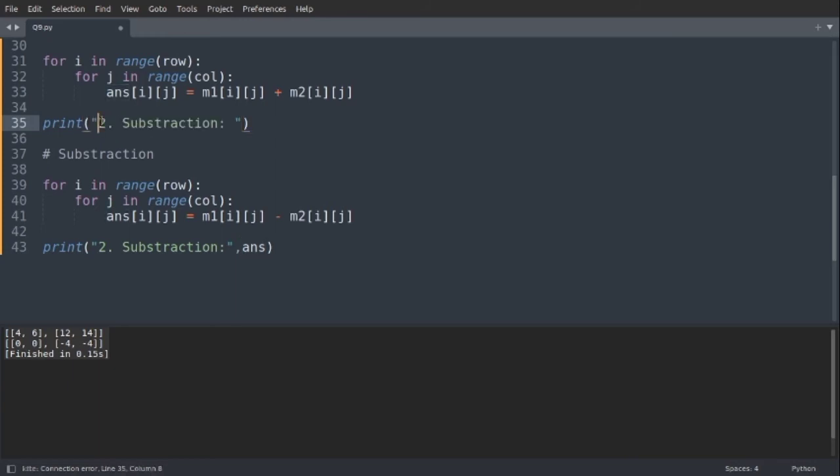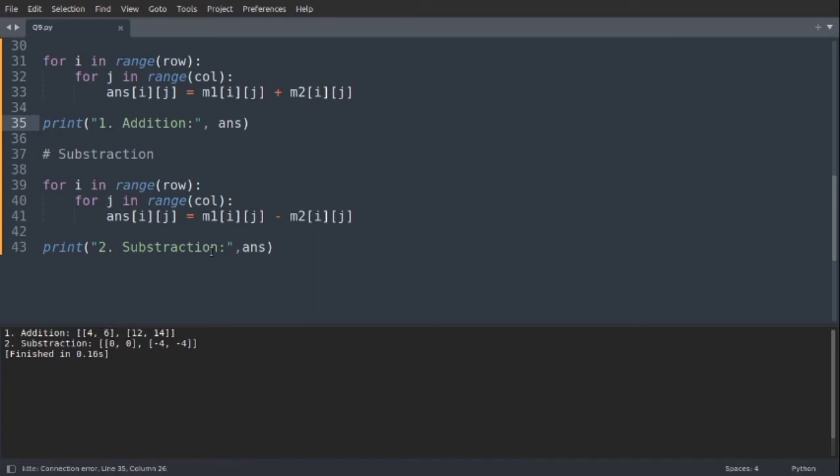So instead of 2 it would be 1, subtraction, addition, and then answer. So let's just execute this again and we can see first addition, second subtraction.